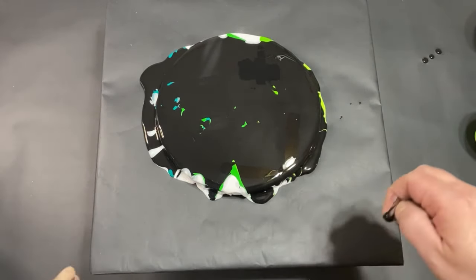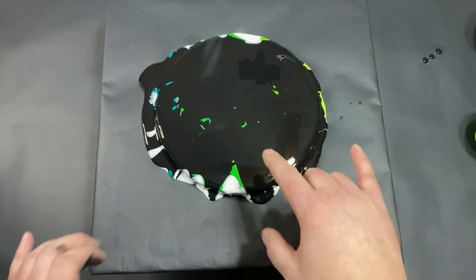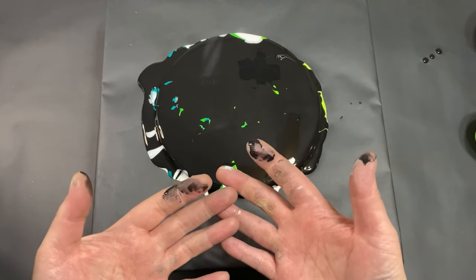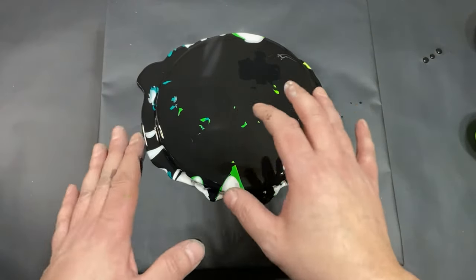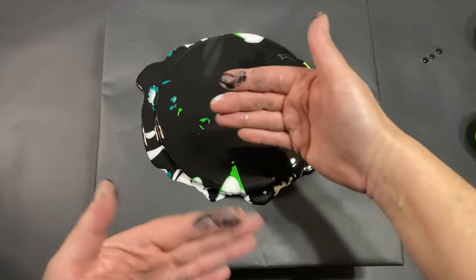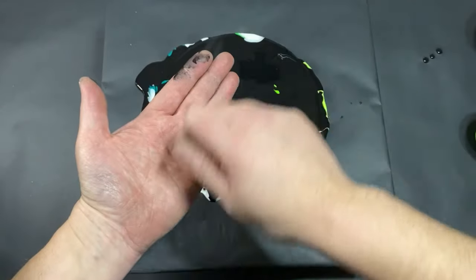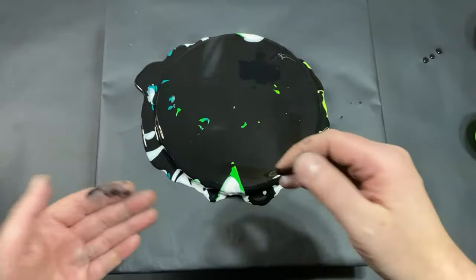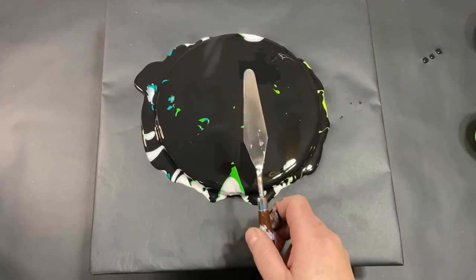So basically, the way I can explain the hide and reveal was from a conversation that I had with an amazing artist, Darren, over at Venom Fluid Arts. We both agree, this is pretty much, when you were a kid, you did black scratch paintings, okay? Remember, you took the crayons, you layered the crayons on there, and then you put your black right on top. It's pretty much the same thing. We're not scratching through, we are swiping through.